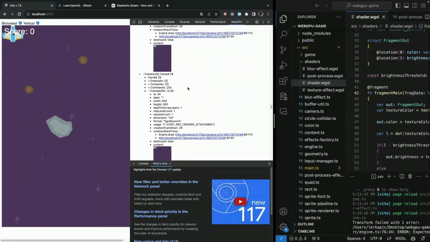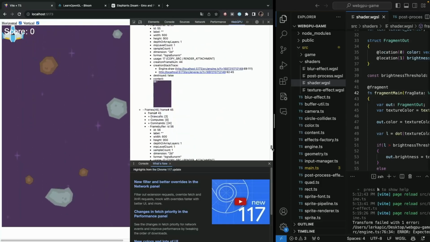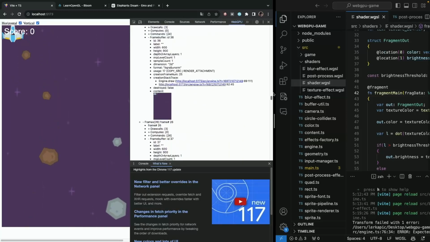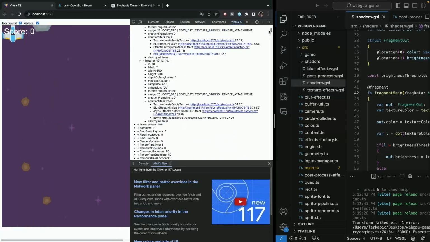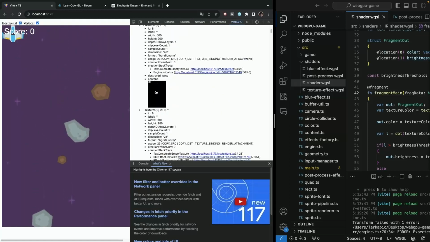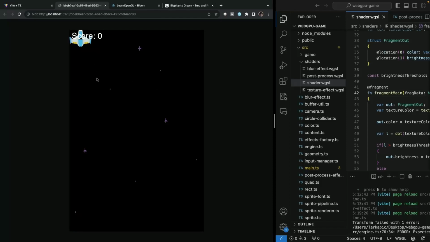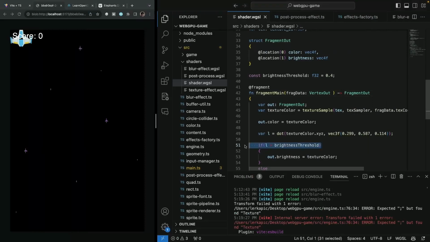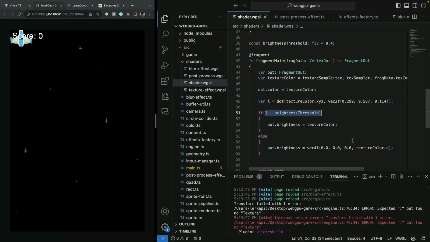So do I see second color attachment? I don't see second color attachment. Weirdly enough, let's just see in our textures. Here it is. So here the brightness extract, right? The point of this texture is, these are the bright regions that pass our test. Which test? Well, this test exactly here, right? If L is greater than brightness threshold, we use the texture color. So these are brighter regions, and then the darker regions are just black. So that's how it works.